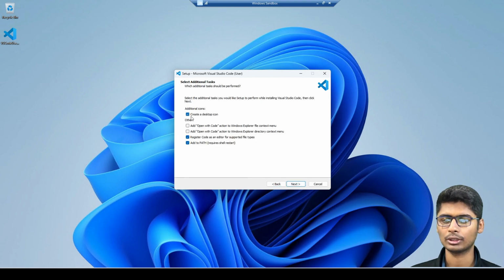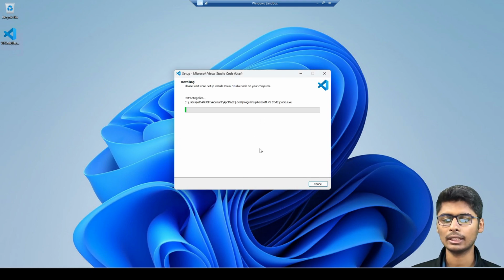Then you can choose to create a desktop icon for it. If you want to add the open with Code action to your Windows Explorer, you need to check this mark as well. Because I don't want to add this, I'm not going to. If you want it, you can just check this part, then next, and then install.